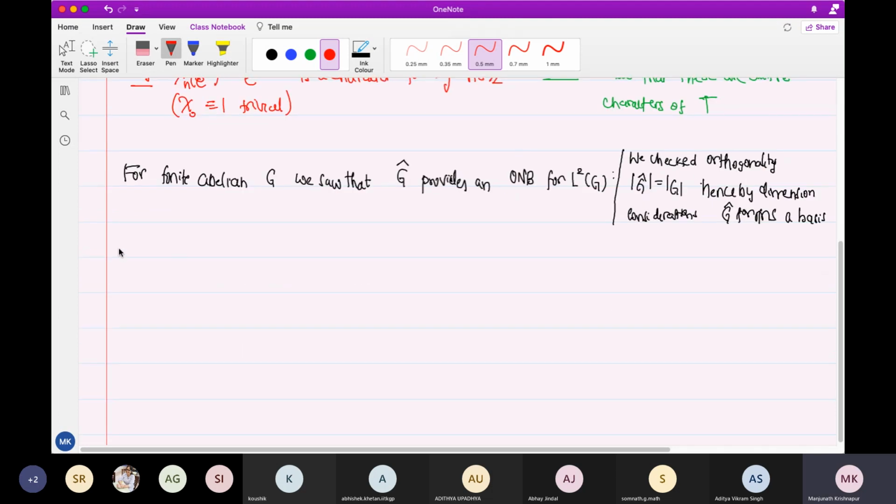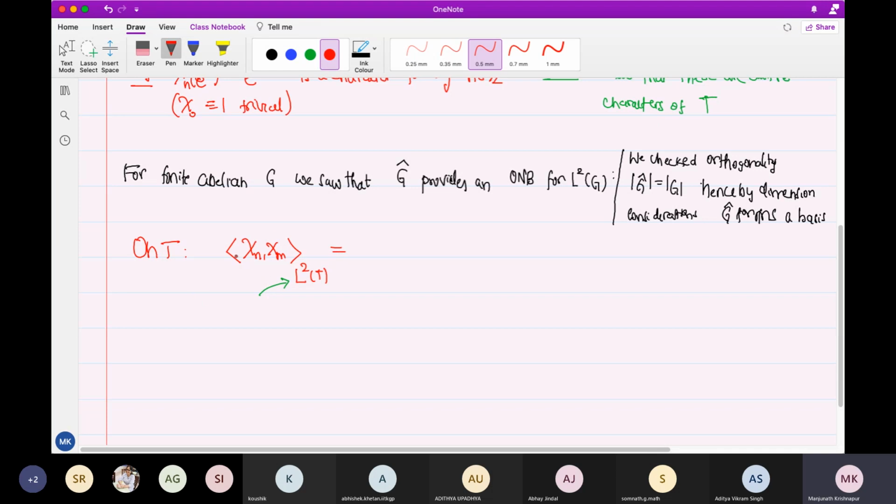So in the case of T, what happens? If you look at any two characters, chi n and chi m, now we have to take the inner product in L2 of T. Here I'll have to say a little bit. I earlier had asked this question, but this didn't come up till now. I assume everyone is familiar with it. I may not be able to spend time on explaining this too much, but I can give some reading material, or one can carry on without it.